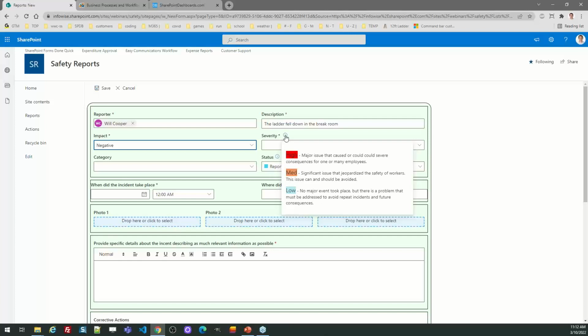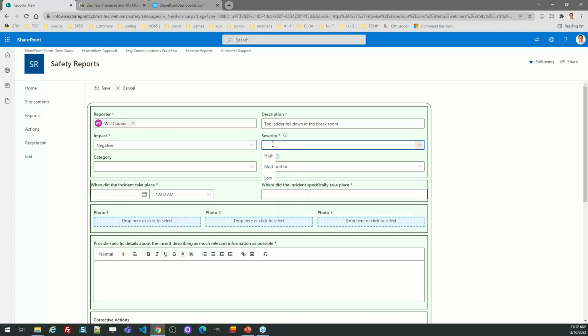So this helps them to understand what severity high, medium, and low are. How does that very specifically define? All right, we'll say this was medium severity. Then I've got some categories. Of course, these are just ones that I picked. You can add whatever categories you want. Very easy to change that.